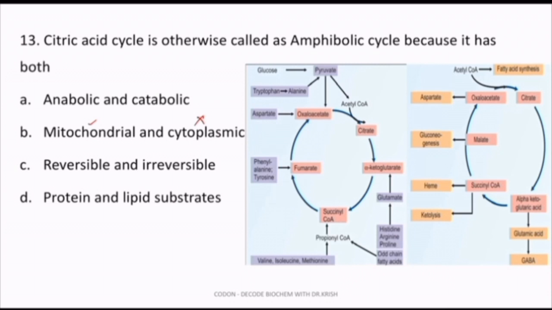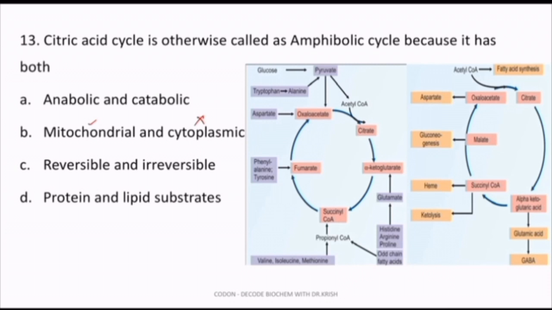In the first image I have shown the influxes. Usually glucose on glycolysis gives pyruvate. With the PDH complex it is converted to acetyl CoA, and with oxaloacetate the TCA cycle starts. Even if it is not via glycolysis, oxaloacetate can still be produced by transaminases from aspartate, and alpha ketoglutarate can be obtained from glutamate. Branched chain amino acids can give propionyl CoA, which can be converted to succinyl CoA. Phenylalanine and tyrosine can give rise to fumarate. This is how continuous influx of substrates happens in the TCA cycle.